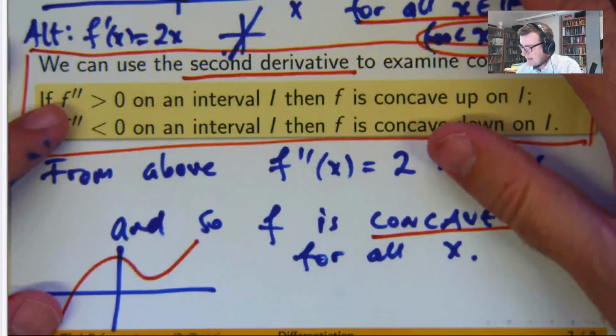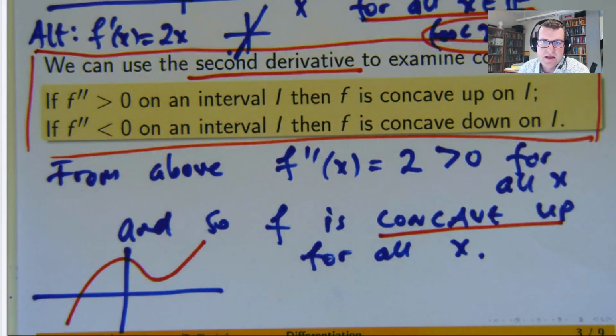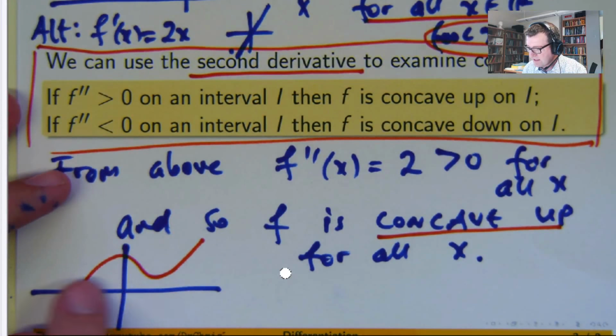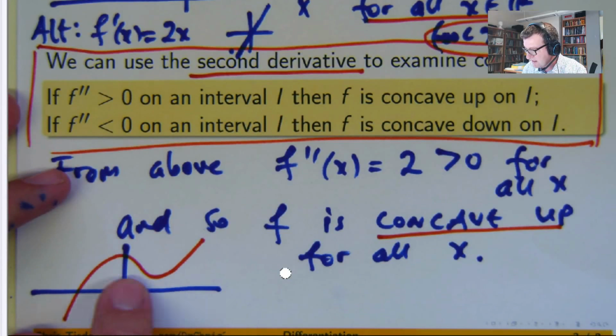Now, at the end, I just drew a little graph in to show you that certain functions can be concave up and concave down. So you can see here, say over this part of the graph, the derivative is decreasing, right? So on this interval, f would be concave down, and then here it will be concave up again. So this is a case.